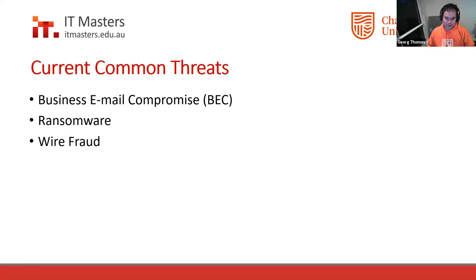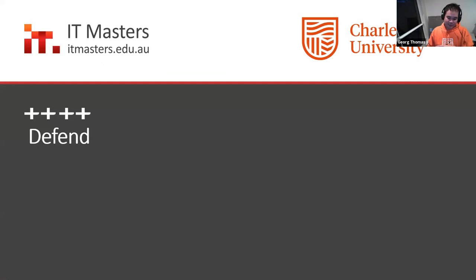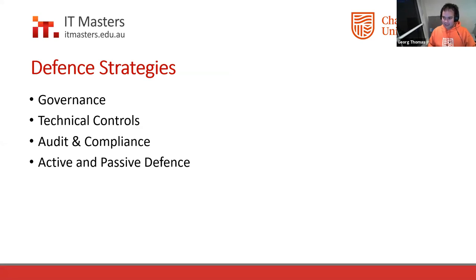That's been the focus of this subject: defending against some of those threats, and detecting some of the indicators that a compromise has occurred that may contribute towards the success of these types of threats. Then if we went into those defense strategies, which was week two, I talked about governance. This was around things like ISO 27001, frameworks like the NIST cybersecurity framework, NIST 800-53, and some of the ASD or ACSC frameworks. And then a discussion around technical controls.